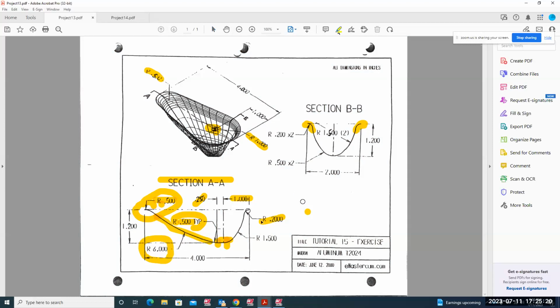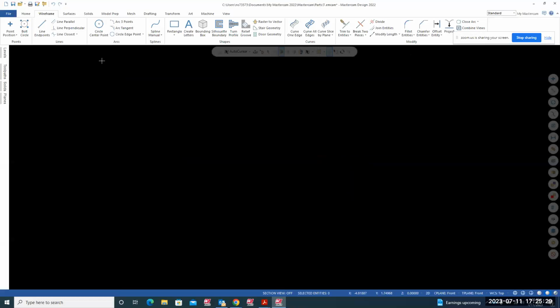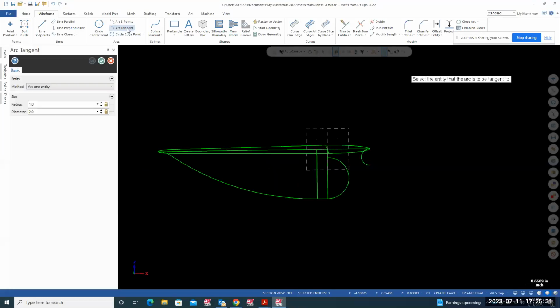And now we're going to go tangent to that, and tangent to that, we're going to use 1.5 radius arc. So let's do that. We can do fillet, or we can do arc tangent again, two entities. That radius is 1.5.